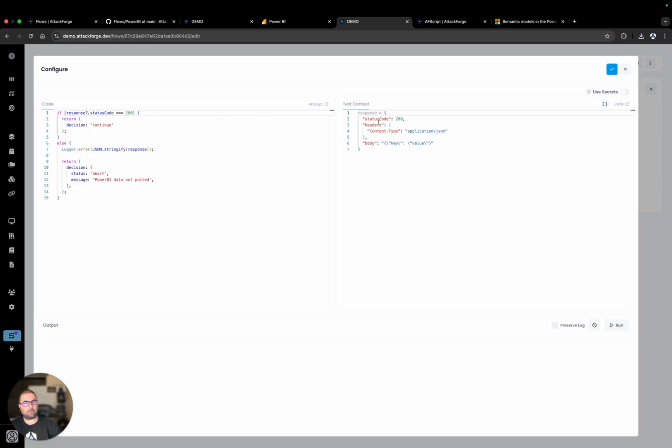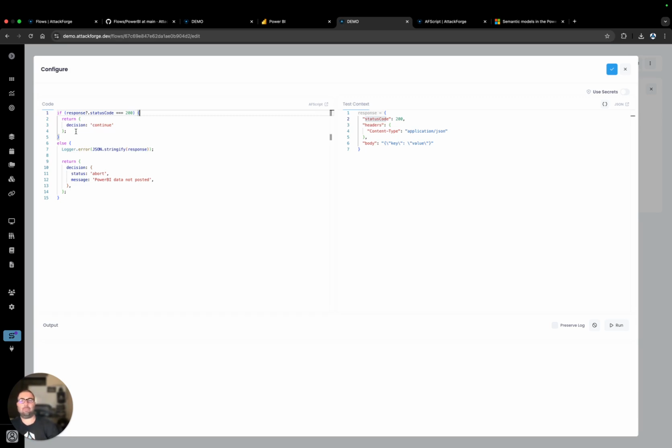When we're looking at the response that's coming back, we have those options to look at the status code, the headers, and the body. In this case, all we want is the status code. So here we can check, did the status code come back with a 200? If so, we can now either continue or finish our flow. If there are any further actions, then we can continue with those. Otherwise, we can wrap it up here.